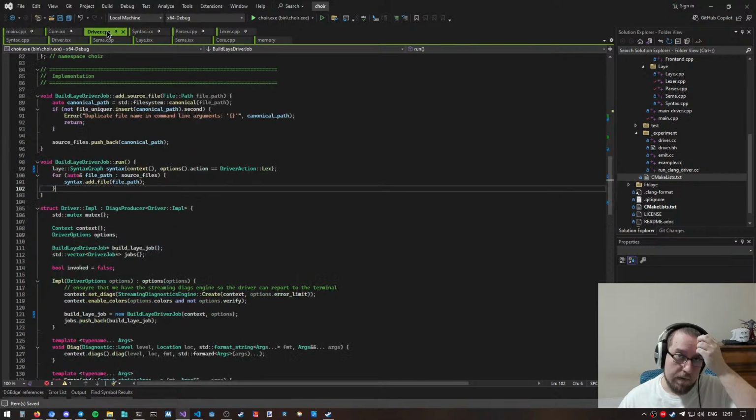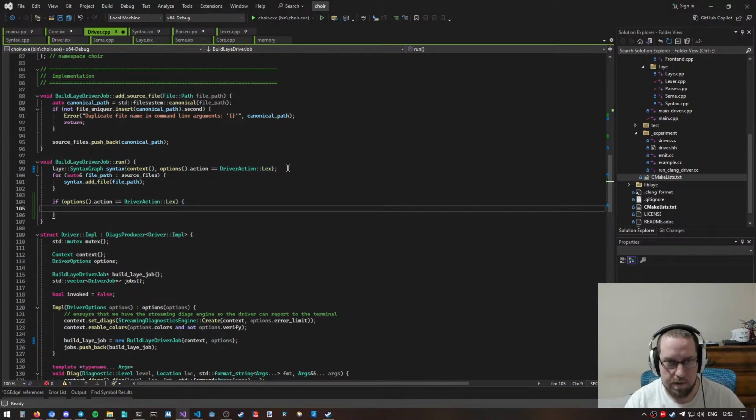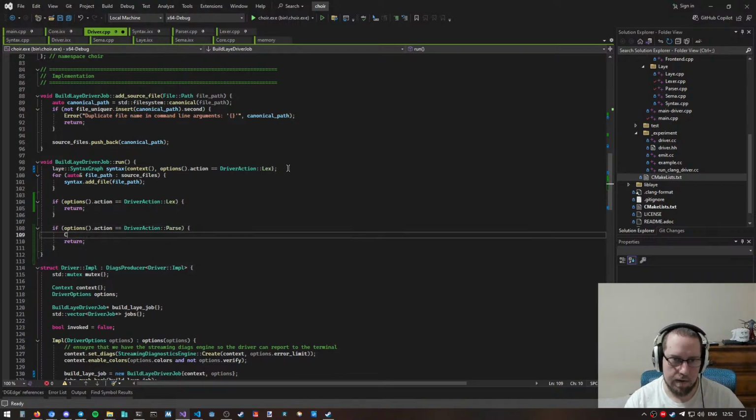Driver options get passed into the build driver job as well. So I should be able to say if options action is equal to driver action lex, then we'll just print and exit all the tokens. And then we can also do the same thing pretty soon for parse to just print the AST.